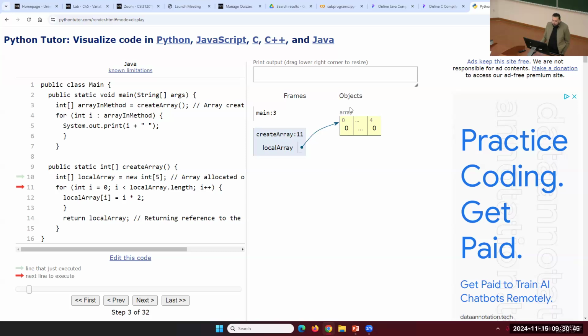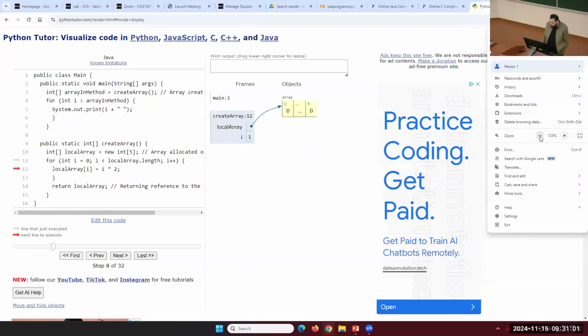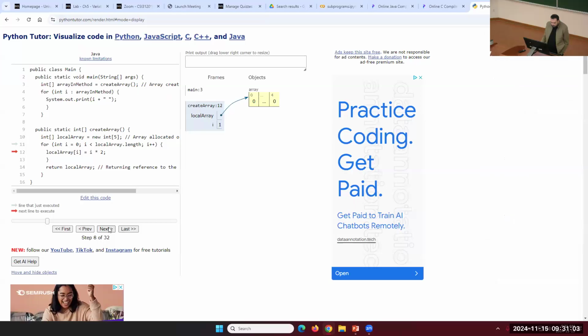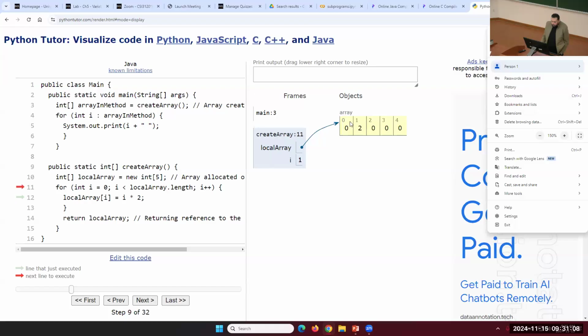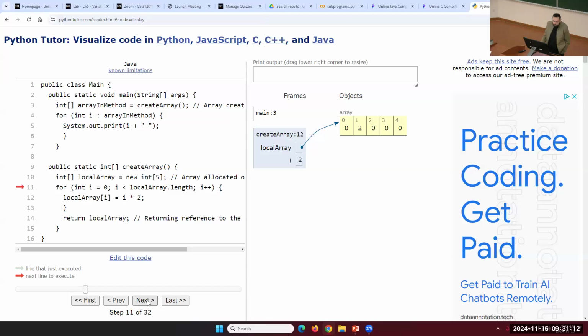This object is going to be on the heap, and we keep a reference to this object. So look what's going to happen. I'm filling this, I'm updating it. Usually it's supposed to also update here. Maybe if I zoom out, it'll work. Okay, now it worked. So this is the array that's been created here.